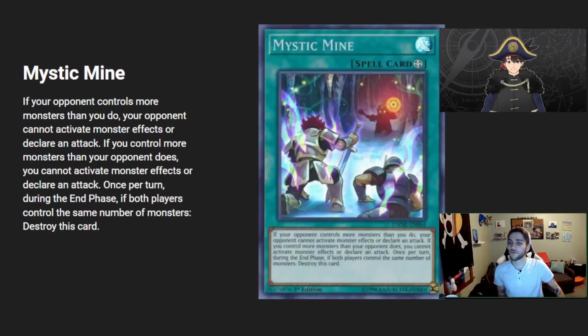There's only 10 here, and we're on 6 so far. Okay, this is Mystic Mine. So you remember that golden castle I showed you? Mm-hmm. So it sticks on the field. This is also a field spell. They work like stages. Got it. So if your opponent controls more monsters than you do, your opponent cannot activate monster effects or declare attacks. If you control more monsters than your opponent does, you cannot activate effects or declare attacks. Once per turn during the end phase, if both players control the same amount of monsters, destroy this card.